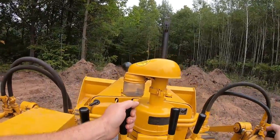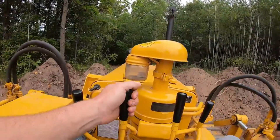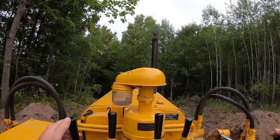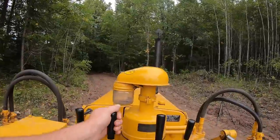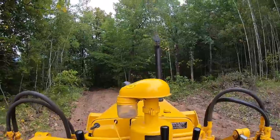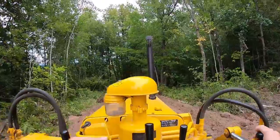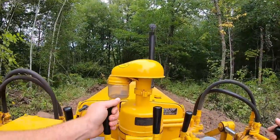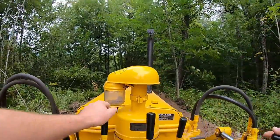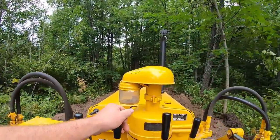Okay, we're coming into the pile, getting the blade where I think it needs to be. Blade down, level. Okay, now we need to raise, and we're pushing. Release the right clutch, we need to get aligned with the path. Down a little bit, maintain our pressure. Now we're cutting, so I inched it up. Adjusting the blade to follow the contour of the road. Load sounds nice and even.